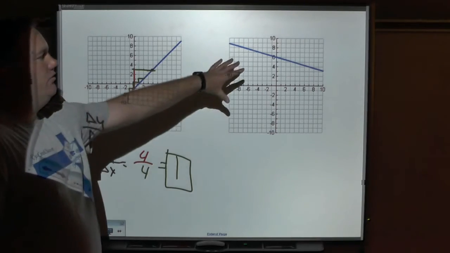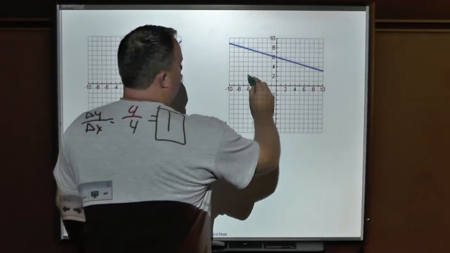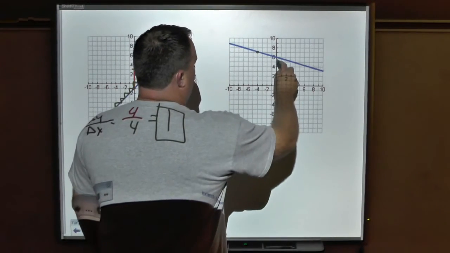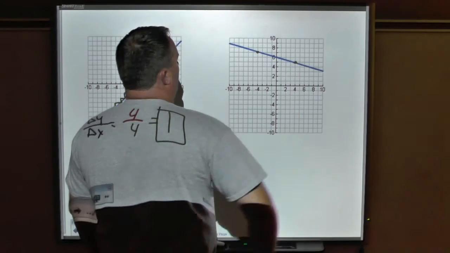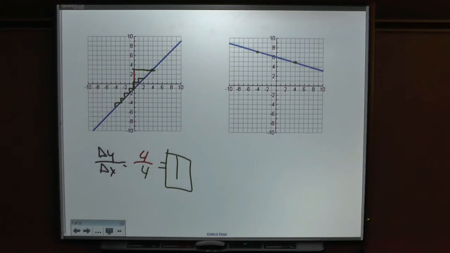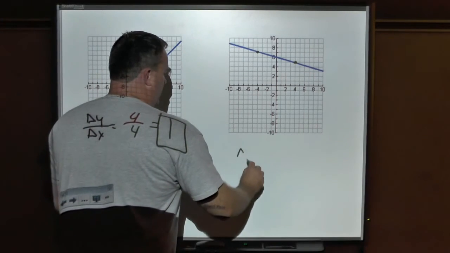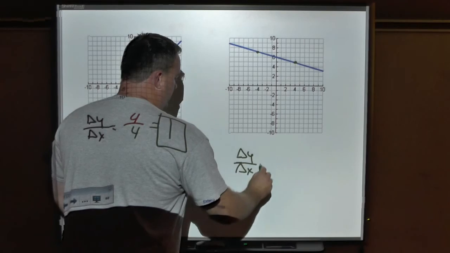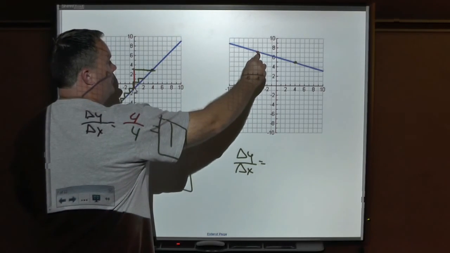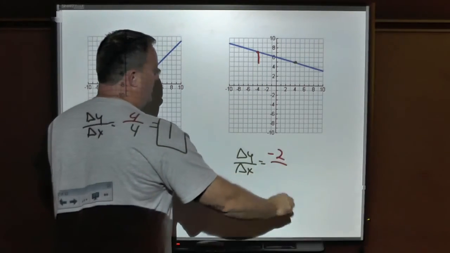Next, over here. Let's see, let's pick a point. Here's one. And I'll pick one here too. There we go, there's 2 points. I got one at negative 4, 7, another point at 4, 5. So, as we look at it, changing y over changing x. First thing I'm going to do, vertical change. Start at the point farthest to the left. I have to go down 2 units, so that's a negative number.